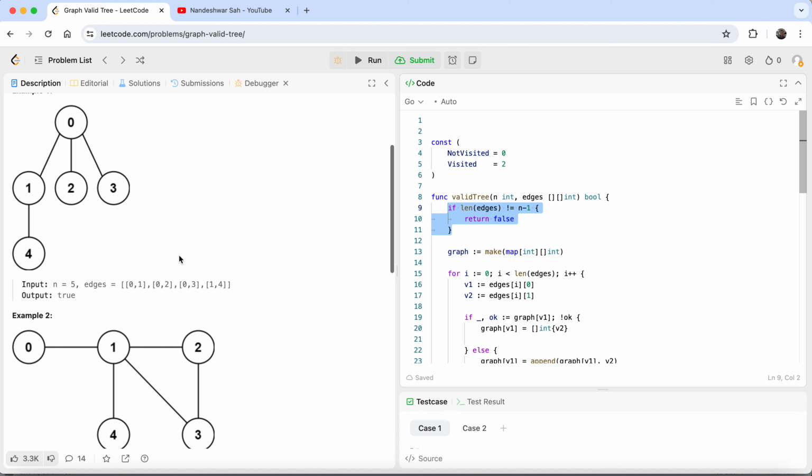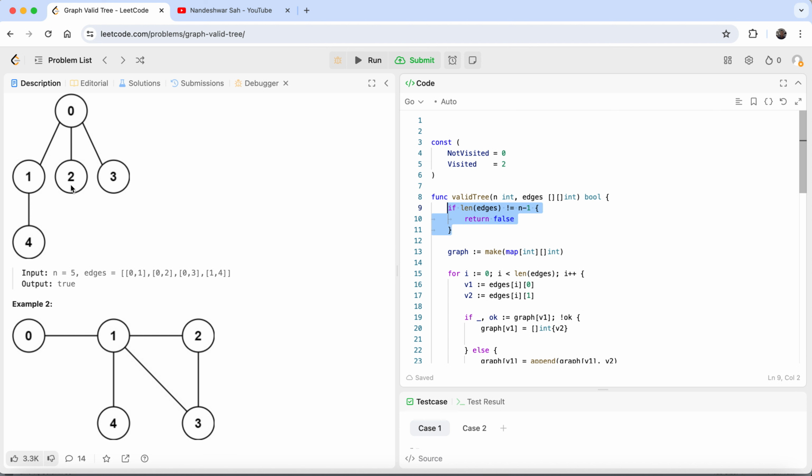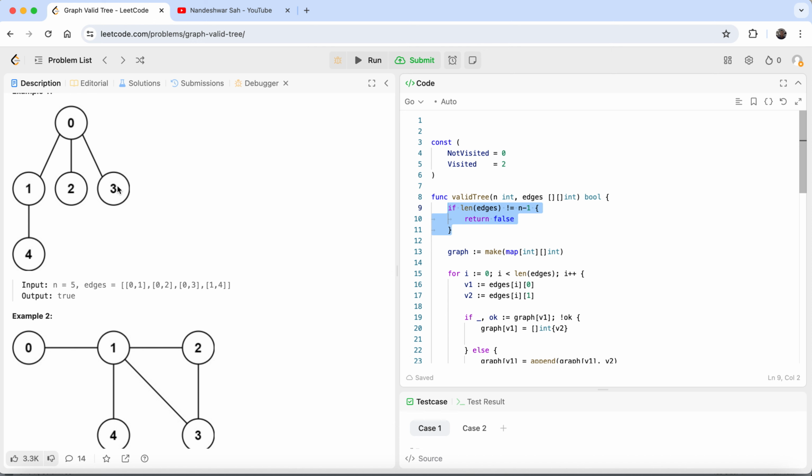let's design the graph data structure. When we design the graph data structure, in this case, this is the key in a map. We put 0 as a key, and 1 to 3 as values in an array. So for key 0, the array is 1 to 3, and for 1, again there is an edge from 1 to here. So for the key 1, the values will be 0 and 4. For key 2, the value will be 0. For 3, the value will be 0.